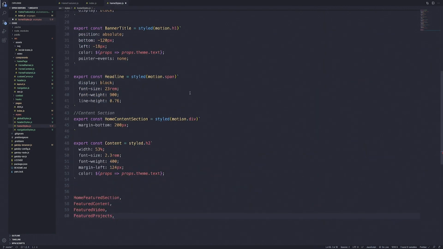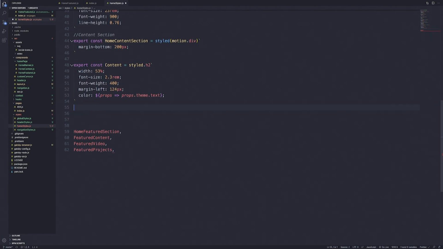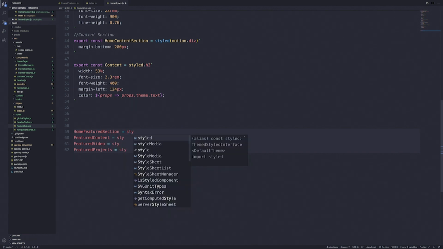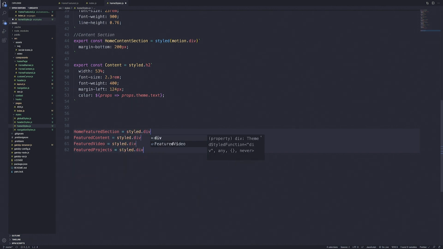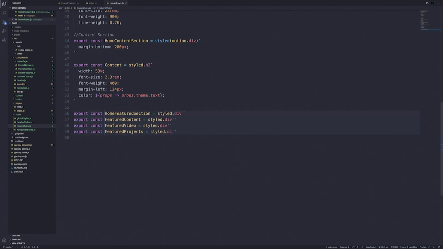And let's make this full screen now. Now I want to export each and every one. So let me see if I could do this in a bulk format. So we'll do styled.div like so. And then at the very beginning, let's do export const like so. Now I do apologize if there's a lot of construction in the background. They're doing some work outside the apartment, and I'll do my best to cut it out in post.